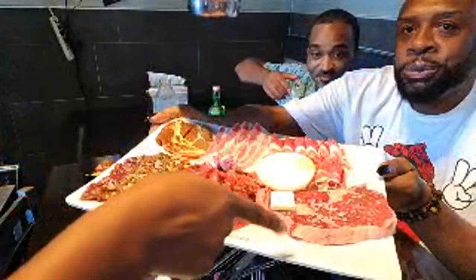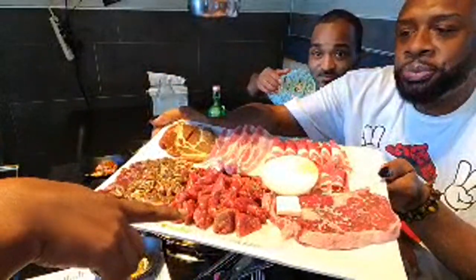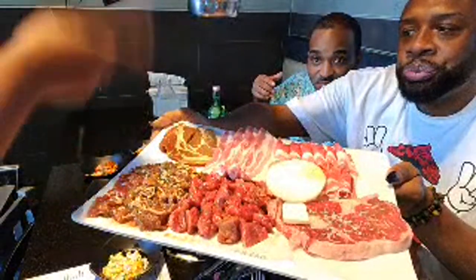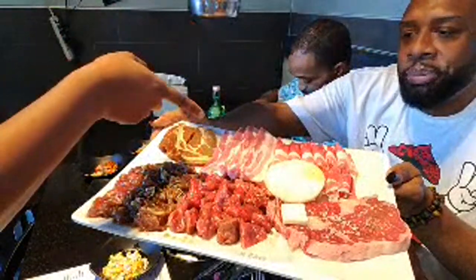So we have the ribeye, the beef jimalook, which is a marinated steak. We have the beef bulgogi, which is a thinly sliced steak. We have the marinated pork shoulder, the pork belly, and then the brisket.